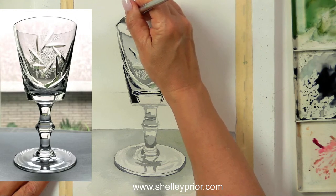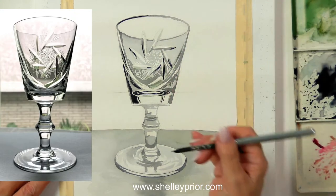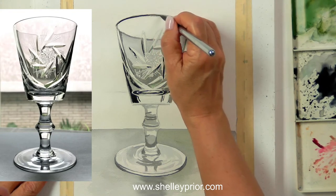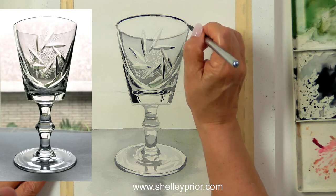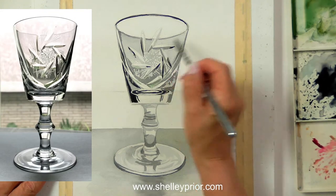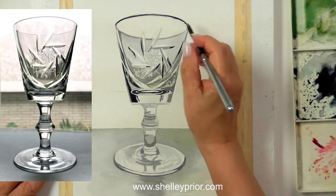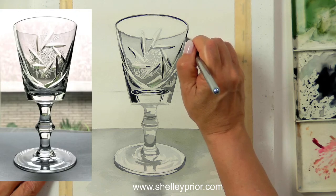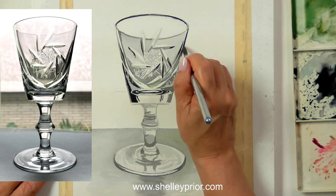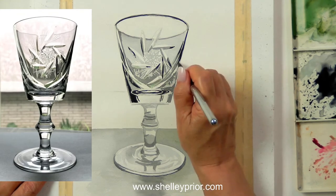Often people say to me, oh, your glass is so realistic. And if you think of it in terms of values, it's really quite straightforward, because you don't always have these edges that you have to soften. Okay, you can see I'm slowing it down now, and I'm paying attention not to get too crazy with these darks. I want to get them in there, but I don't want to lose the mid values that I put in entirely.